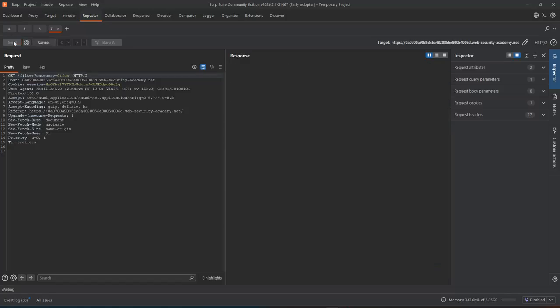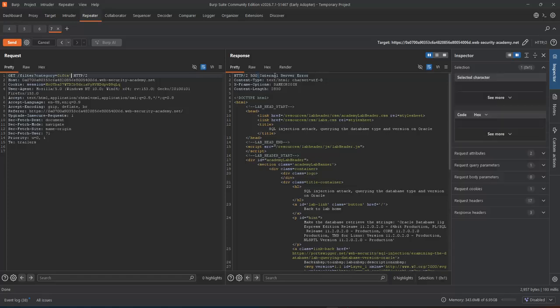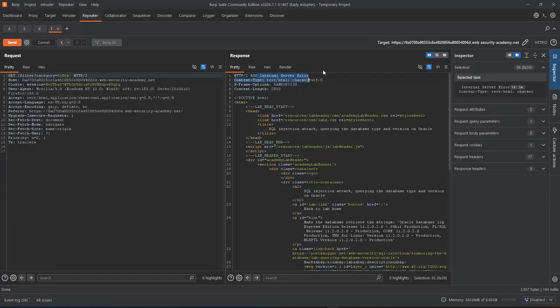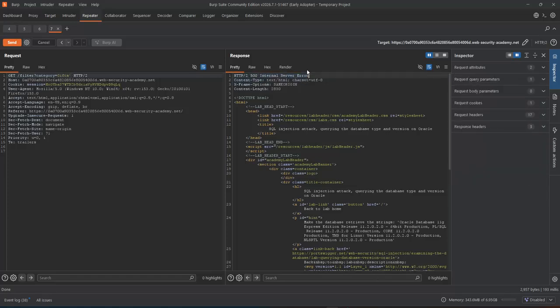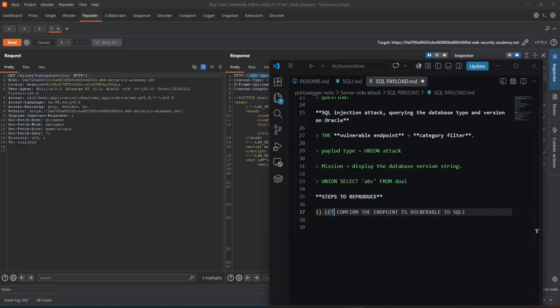Okay, and send again. You see, we get a 500 internal server error, and this is a strong indication that this particular endpoint is vulnerable to SQL injection. So let's put it down in our notes.